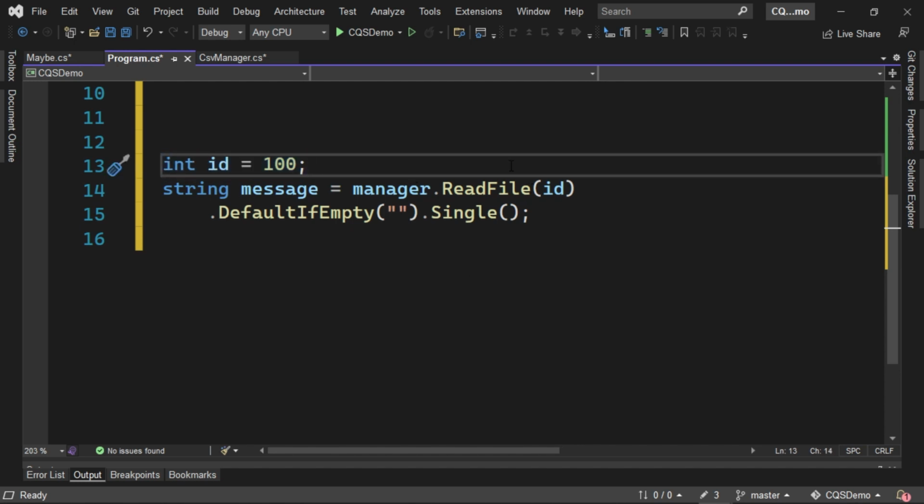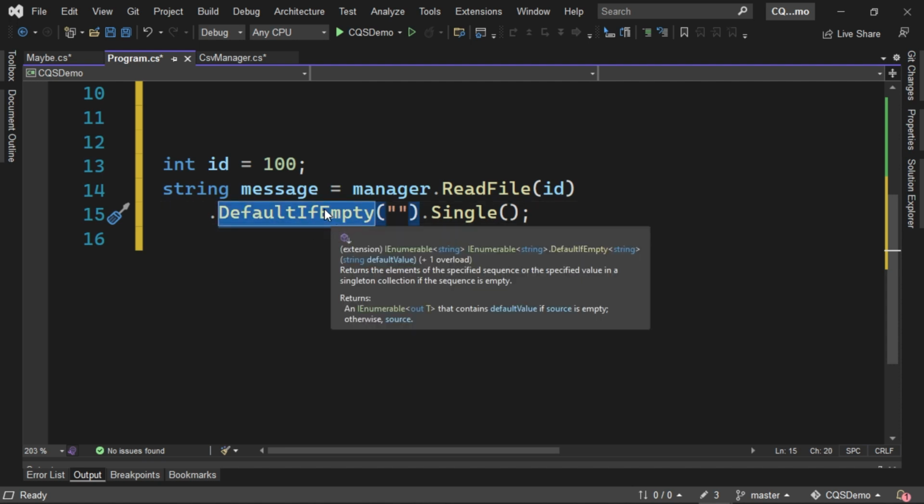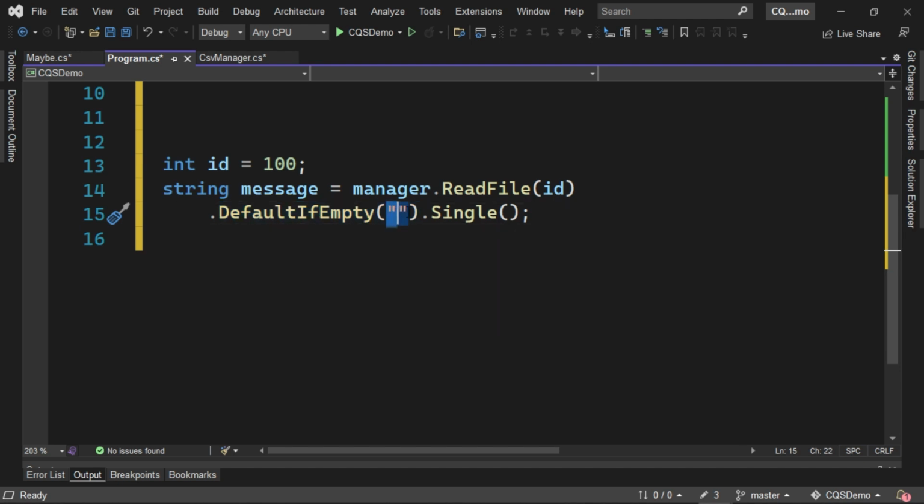In this way, I can even carry out the concatenation of different methods to obtain a specific result. In this case, I use a method called DefaultIfEmpty, so that if no elements are found in the collection or there are 0 elements as we specified, a default value is set, which in this case will be an empty string. And we will use a method called Single to obtain that string we specified, either an empty string or the result of reading our file or any element we specified.